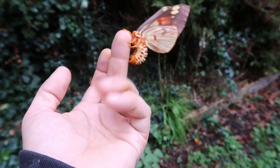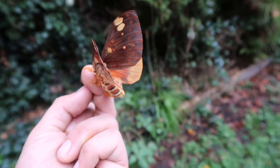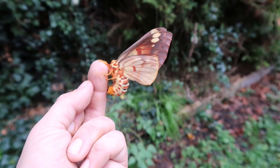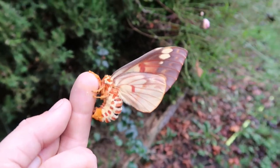Before you mention it — no, I'm not trying to flip you off. The moth was just sitting on my finger coincidentally, and I didn't want to disturb it too much. It's sitting in a good position to film, but I'm not trying to make an obscene gesture, so don't be angry, okay.